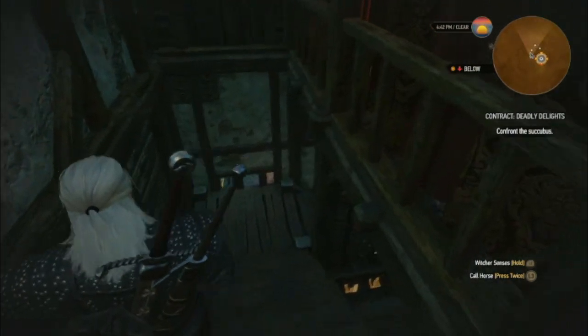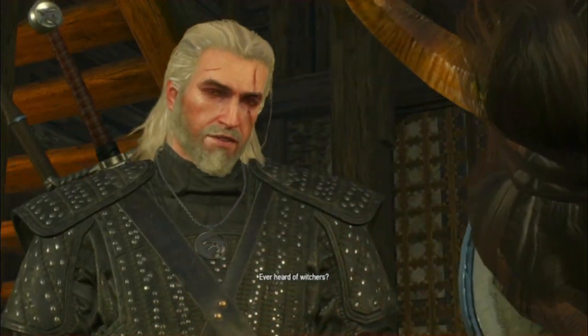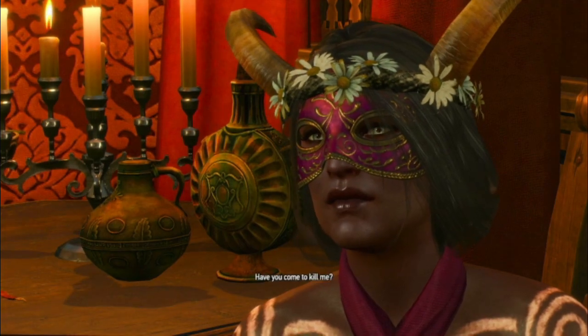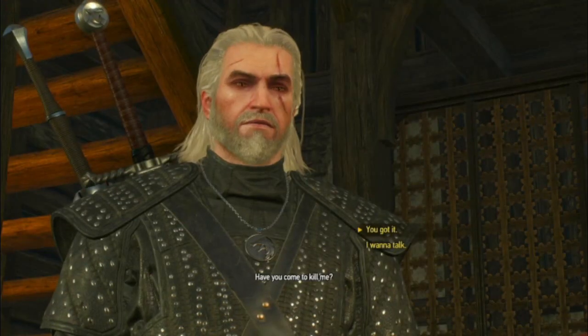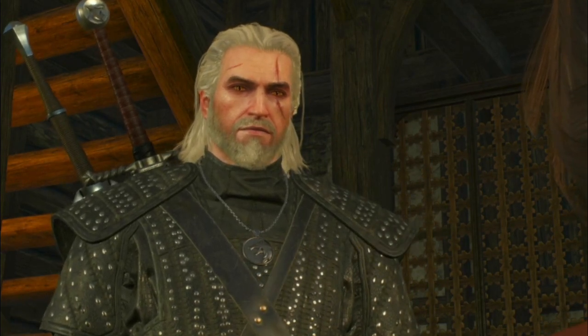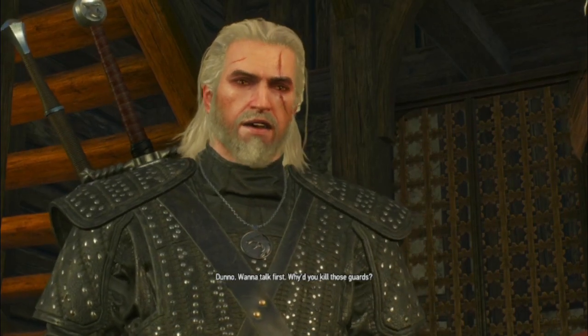Nice interior. Who are you? Ever heard of witchers? What we got here? Have you come to kill me? I want to talk first. Why'd you kill those guards?